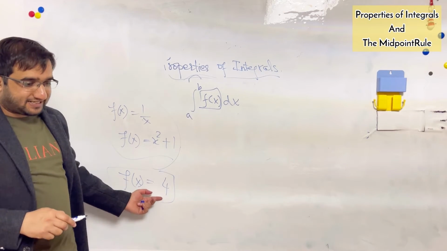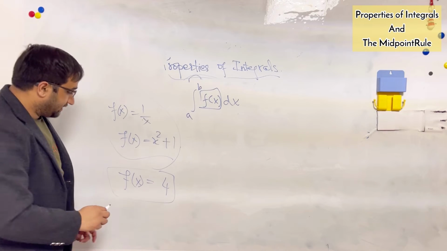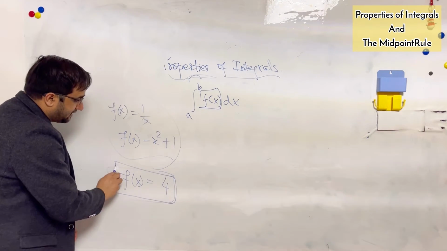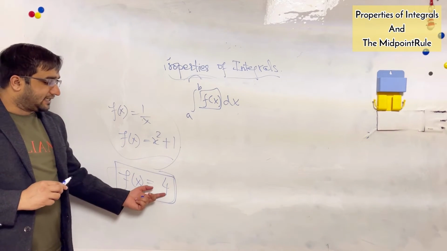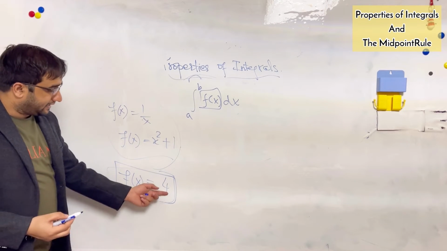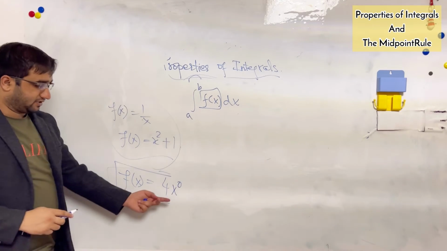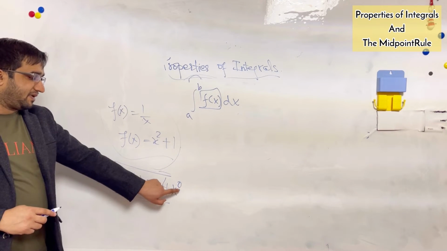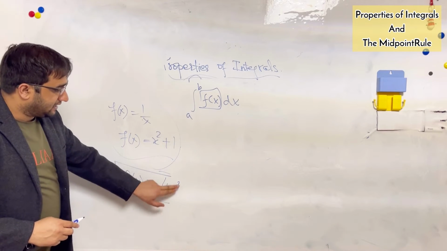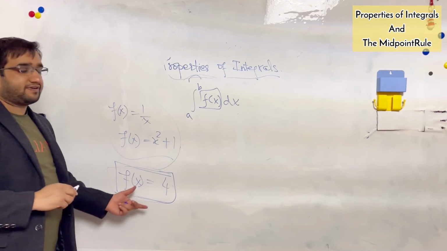You have already studied the types of functions and you started with the constant function. So this is the very first type of function, that a constant number is also a function. Any number is a function. You can say that it is 4x raised to the power 0. So you can see an x, but the power of x is 0. That is why it is not visible. So any number is also a function.